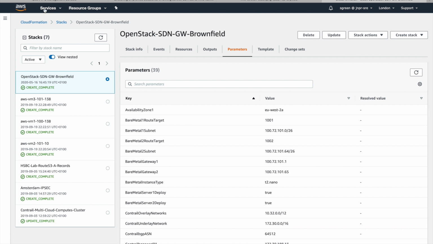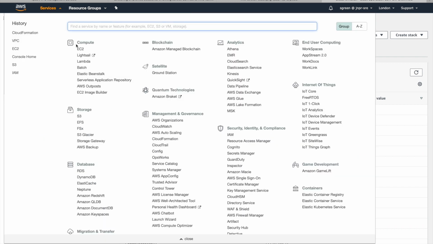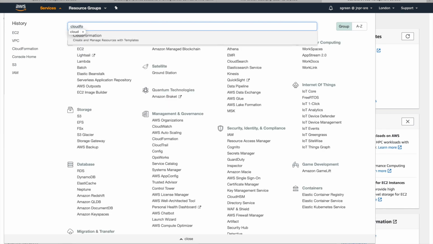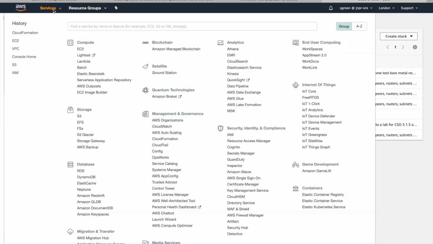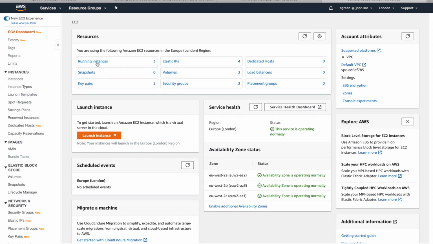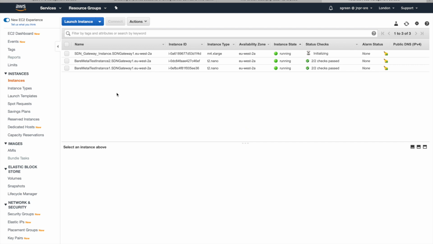As I mentioned, the wiki also runs through the important ones. Let's go look at our instances. That stack would have finished pretty quickly, but the VMXs take quite a lot longer to come up, particularly in light mode. If you look at the running instances, you'll see it's deployed 2 bare metals.